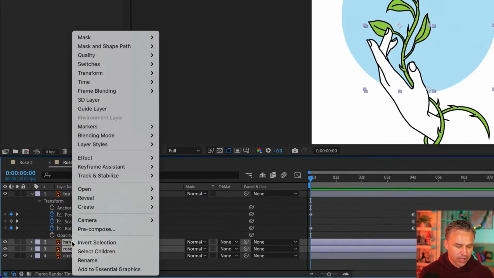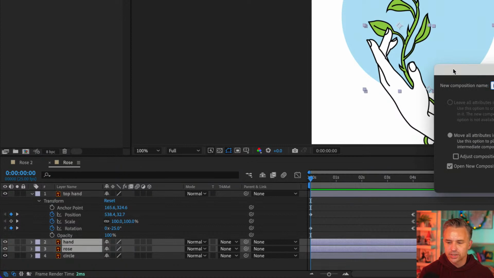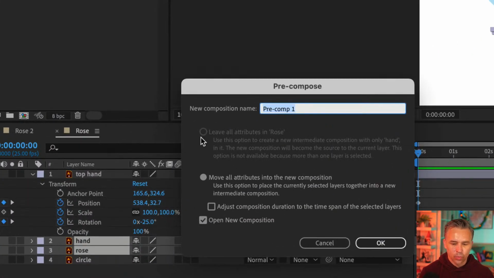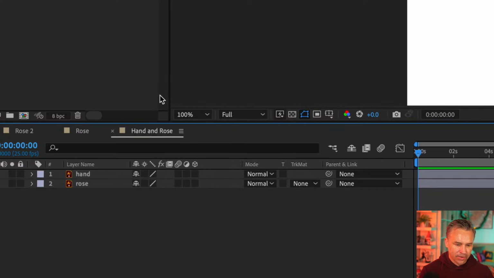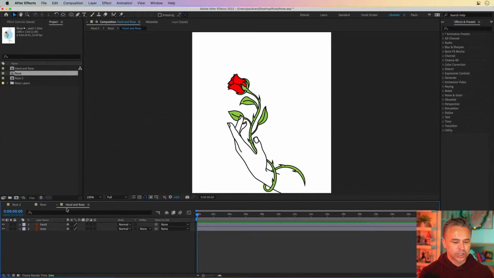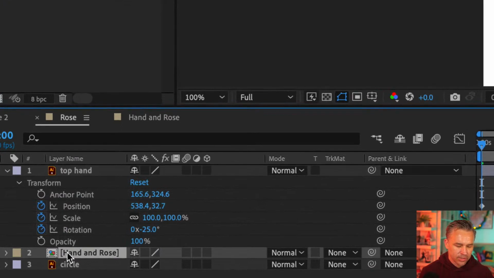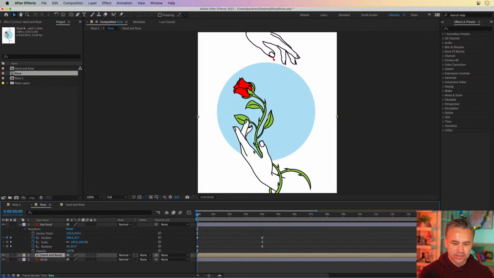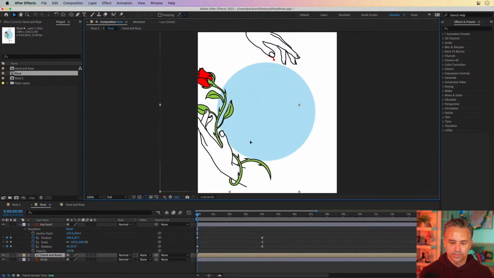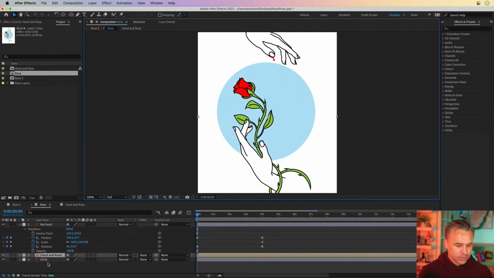I could take these two elements and put them in their own composition, so I could treat them as one element. So this would be hand and rows, and you can move all the attributes, all that fun stuff. But now they're in their own little grouped composition. If I go back, we can see hand and rows grouped in this separate composition, like so. So that's one thing you can do.